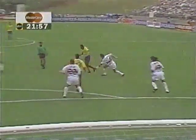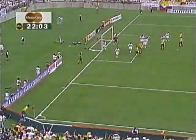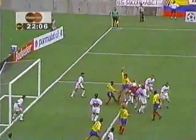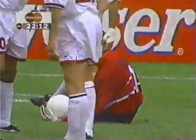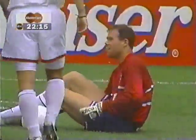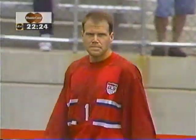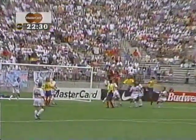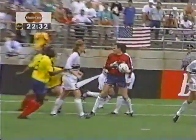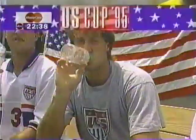Wow. This is Freddie Rincon with that dangerous right foot. It hits Lalas on the shoulder. And a great reaction by Friedel. Corner taken. Friedel out high and gathers it in. So as we saw in the Mexico game, when Dooley was able to help out Keller, Friedel now is down. Yeah, I think he either got kicked by a player who went by him, or he's just pulled a muscle. He's back up. Yeah, I don't know if it's possible to see here, but good. Yeah, he got kicked to the back of the leg just by a player going by him. I think it was unintentional. Or it looked from this angle like Bermúdez hit him unintentionally.